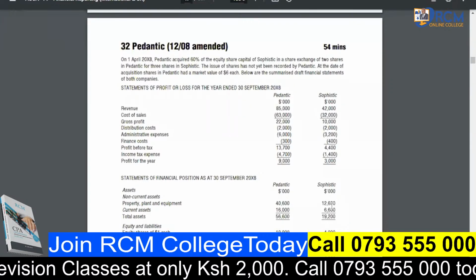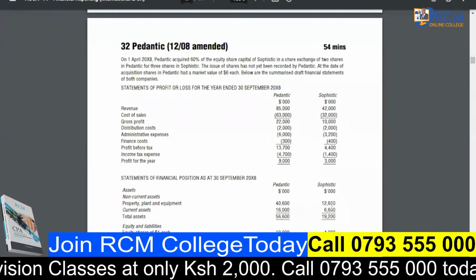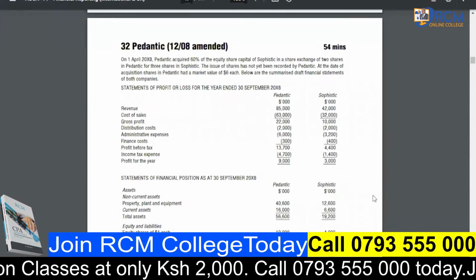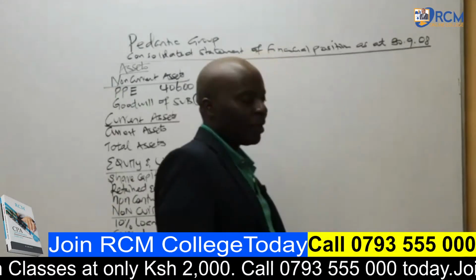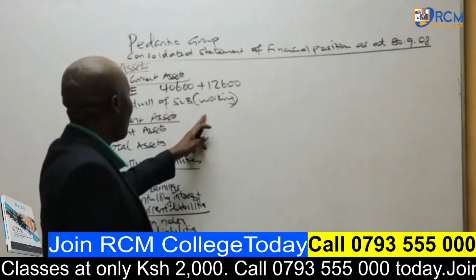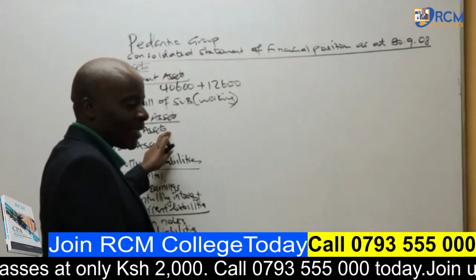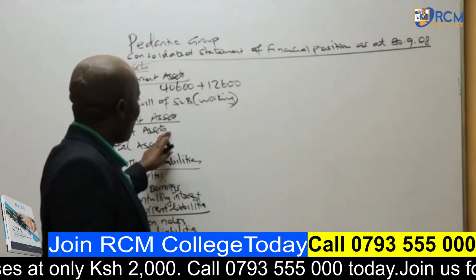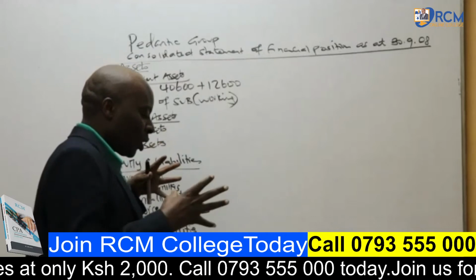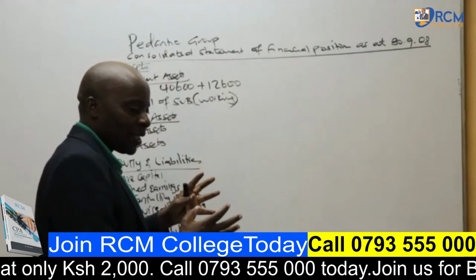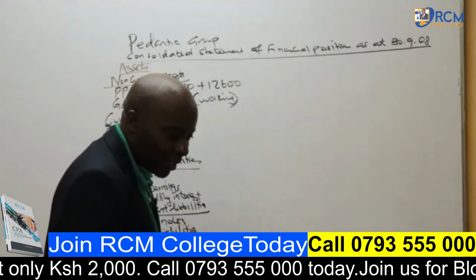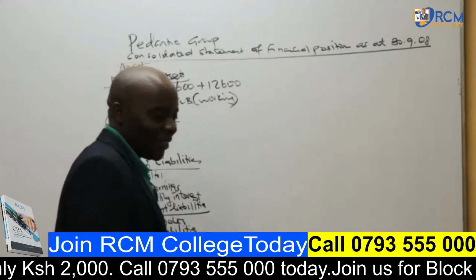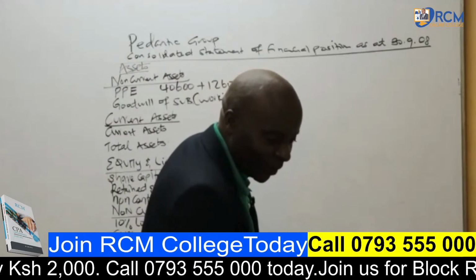Great. So goodwill of the subsidiary, this one I will need a working for later on. From there, please jump and go to the current assets and don't pick your calculator yet. So go to current assets, you are consolidating, putting figures of the parent plus figures of the subsidiary.